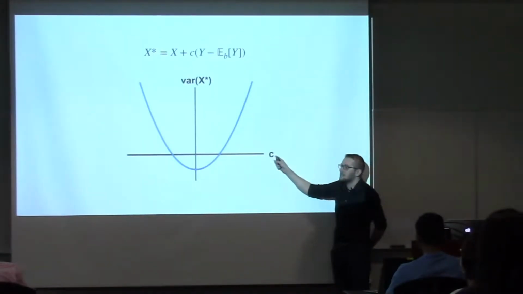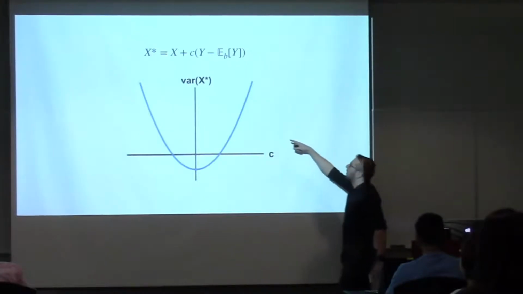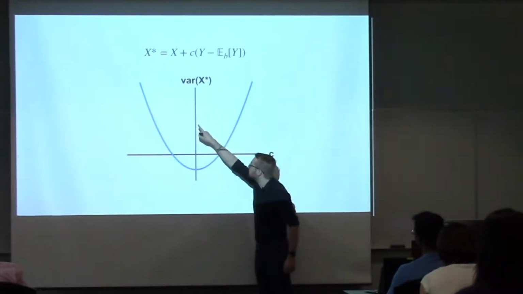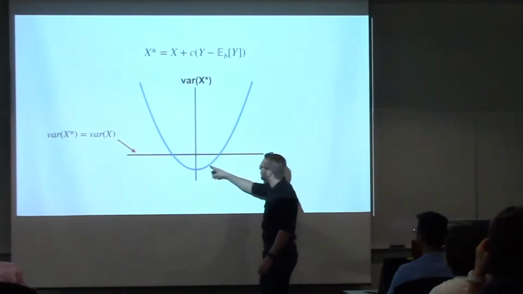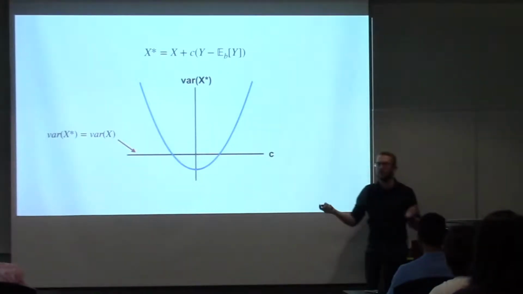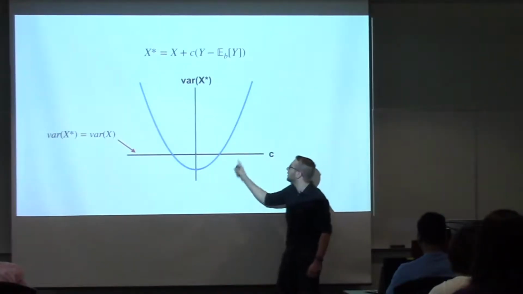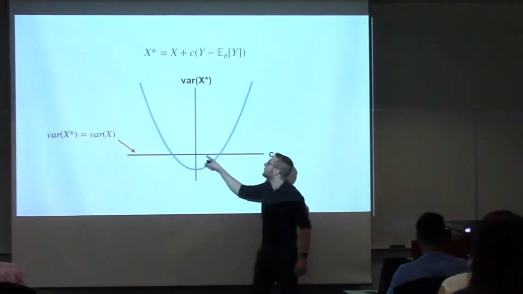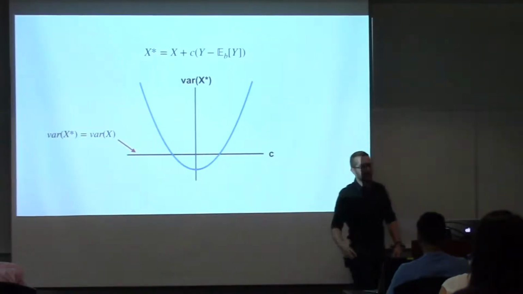You have some constant c, this is some parameter you get to choose, and you have the variance of our new stochastic process x, and the variance here is decreased whenever c is chosen such that it's below this line. This line is where you have equal variance, where you haven't done anything interesting at all. Say, for instance, when c is 0, you'll be here, actually. And if you choose c less than 0 up until this point, then you will be decreasing your variance in some way.